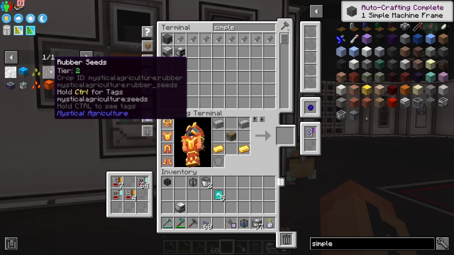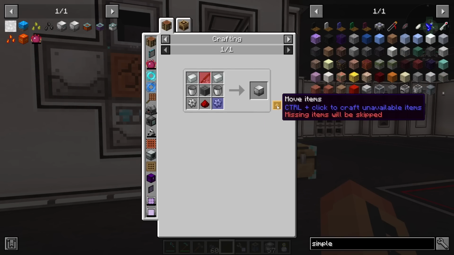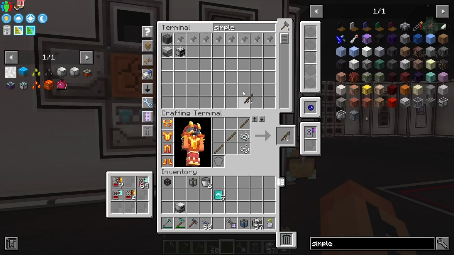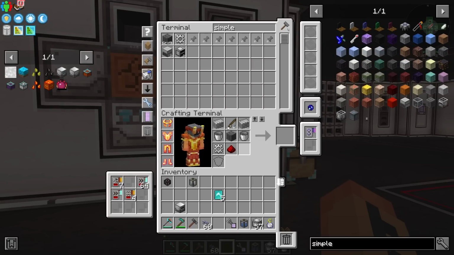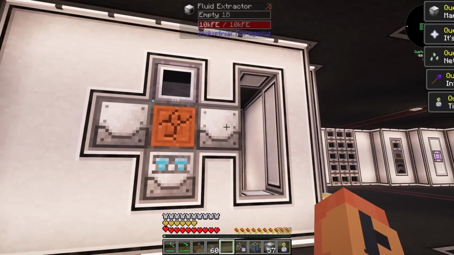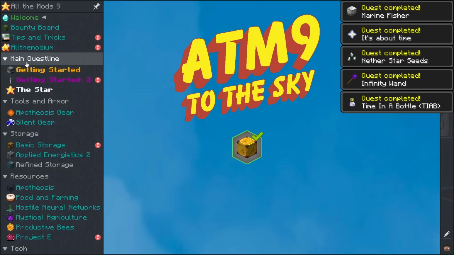We have everything we need to actually make our breed fisher, which was part of a quest as well. So let's go ahead and grab that. Go ahead and grab the actual marine fisher. Yes, let's do that. Grab ourselves the fisher. Fantastic. We have that one done, right? And this is all main quest line. It's part of the reason I'm doing it too.